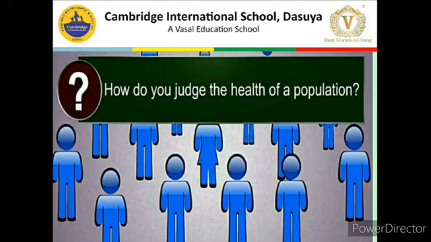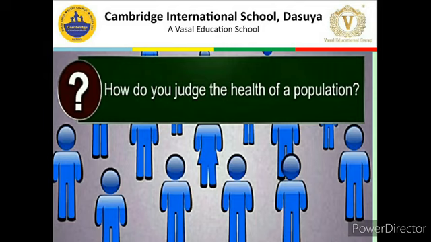Health is an indispensable basis for realizing one's well-being. The indices which measure the quality of health facilities in India are life expectancy, infant mortality rate, birth rate and death rate. Life expectancy refers to the average life of an individual. In India, it has increased to 65 years, which was 32 years initially.